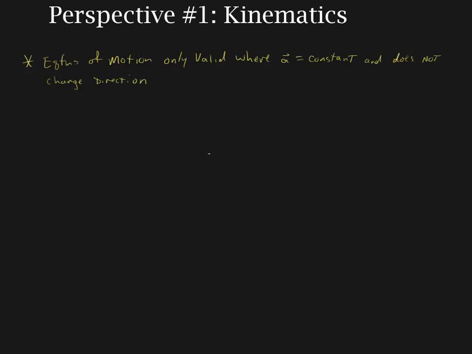So on a graph of velocity versus time, we would see something like this. There would be an increasing velocity until you reach your maximum speed, and then a constant velocity. And it's at this point right here that you break your motion. So this is part one, and this is part two. The other thing that you really need to understand about the equations of motion is that you can only use the equation on one object at a time and also one part at a time.